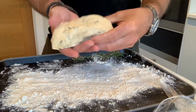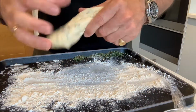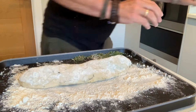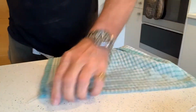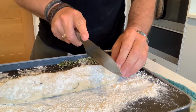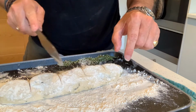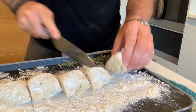Okay, so I've got half now of my dough, the other half here. I'm going to turn it into a little sausage and roll it in some flour. Leave my tea towel underneath because my board is sliding around. Let's just do that. There we go. Now I'm going to cut this into 1, 2, 3, 4. 1, 2, 3, 4, 5. There we go. So this will do 10 flatbreads.